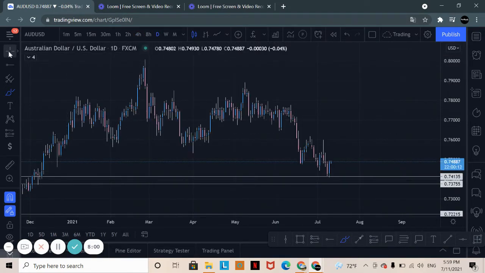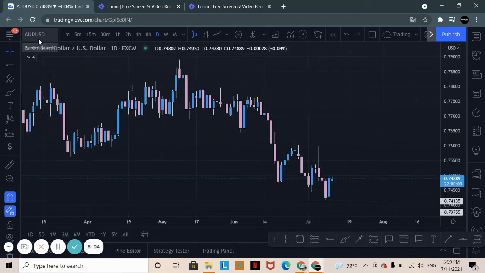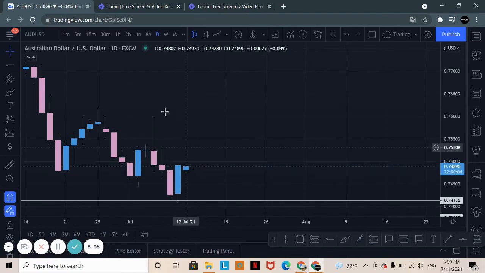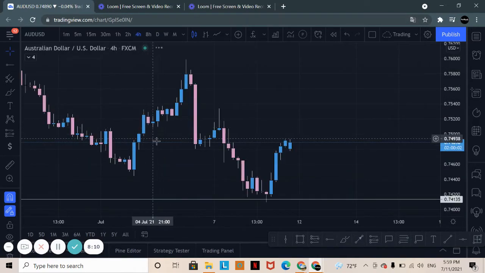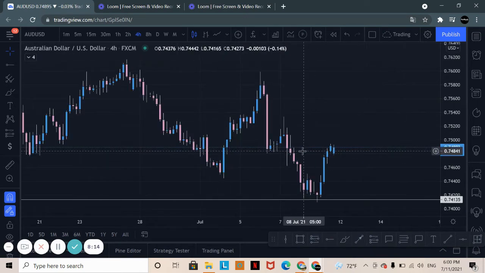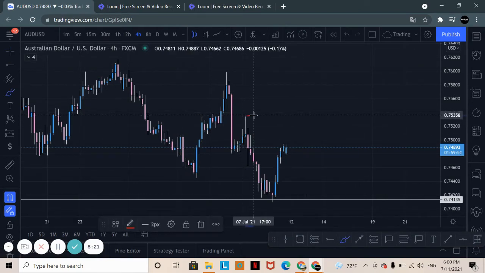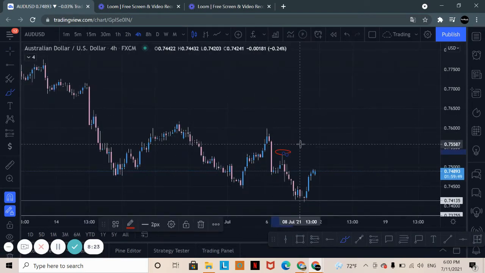AUDUSD, we're pretty much sticking with our bullish bias since they're all foreign pairs paired with the dollar. I do not want to see that much of a retracement either. If we do, we might see this imbalance closing in. Upside objective would be this high here in the form of liquidity.